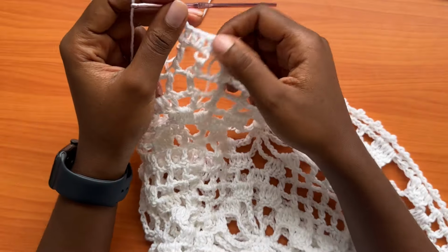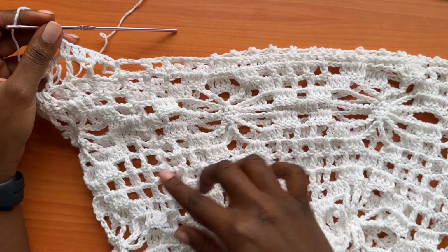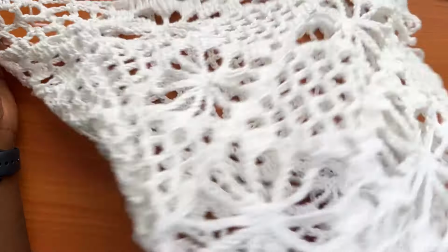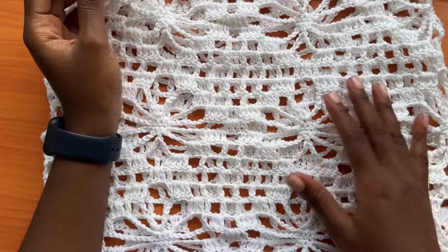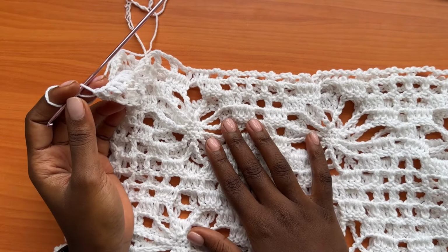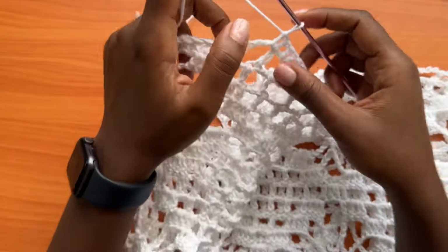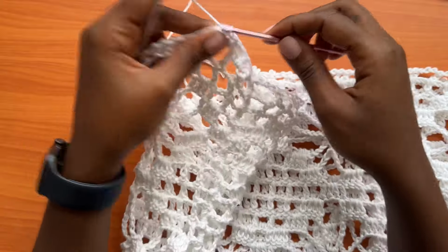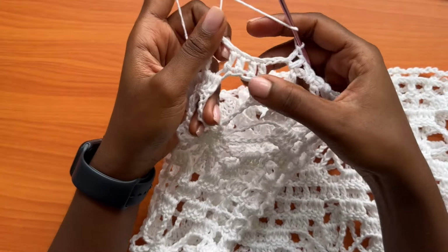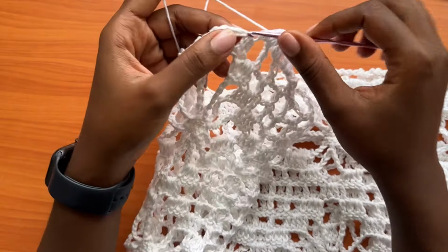What we are trying to do here is to gather the waist area of this skirt, because the fact that we considered the hip measurement to create the circumference of the skirt, once this skirt reaches our waist upwards, or the waistline, this skirt is going to appear bigger and it will be sagging around the waist, so we want to control that. So you're going to go into each space with two double crochets, and then into the four double crochets that are together, you're going to place one double crochet into each.